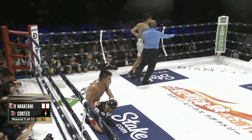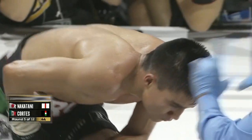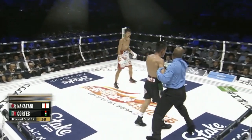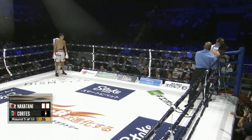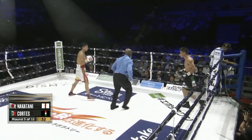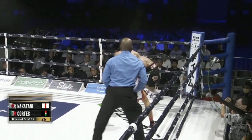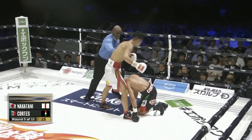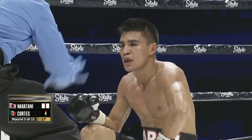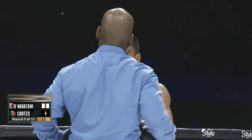That delayed reaction dropped Cortez in round five. Now the count — five, six, seven, eight. He's still trying to breathe off that one. Steve Willis taking him over to rinse out his mouth — he's buying himself a few more seconds. Savvy veteran move there. Steve Willis dragged him all the way, but he knew what he was doing. 30 seconds left here to go in round five. Will Junto Nakatani be able to finish? Another body shot in the air, Cortez going down again in round five.